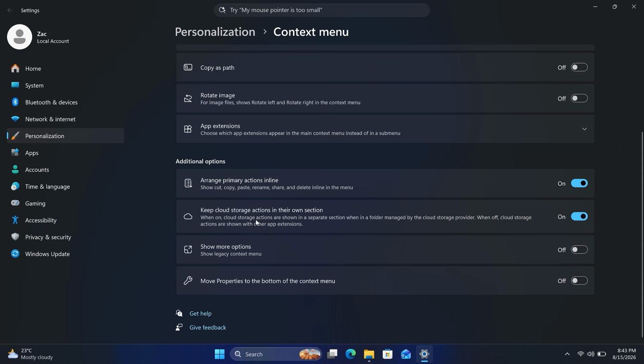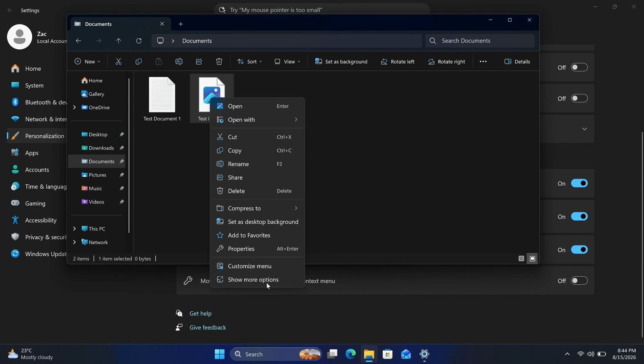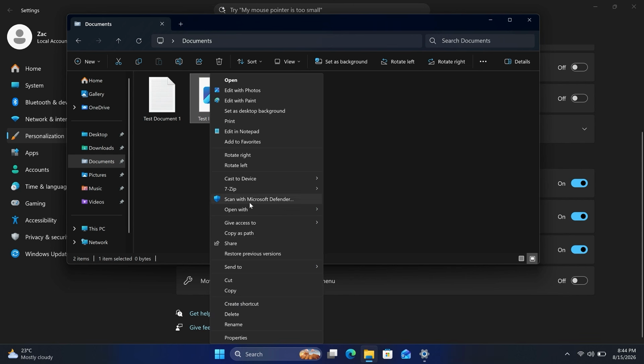You also have the option to make sure cloud storage actions appear in their own section so they don't get littered within the main context menu. And then the last two options here, show more options and move properties to the bottom of the context menu. So show more options is still a thing here. You can still access the legacy context menu, which is necessary for certain things because there are still apps out there which don't take advantage of the new Windows 11 context menus.